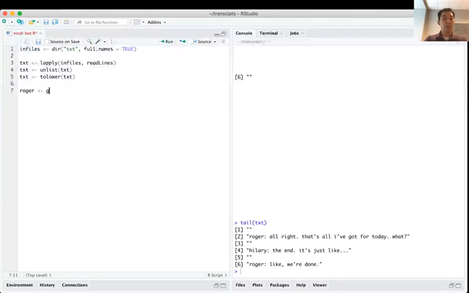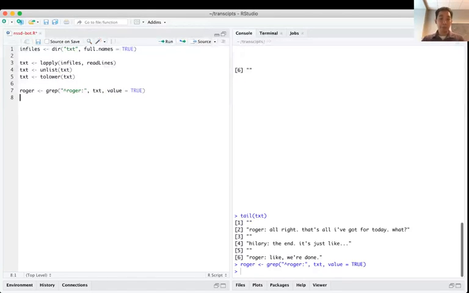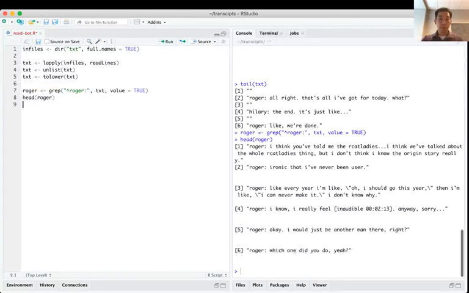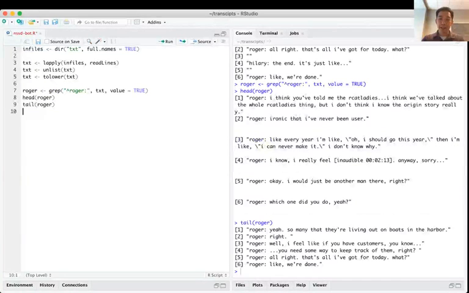All right, so grep, let's see, begins with Roger. Do I need the colon? I'll use the colon. So this should return all the lines that start with my name. Oops. Okay, looks pretty good. If you have suggestions, please shout them out. Otherwise, I'll just keep doing what I'm doing here.